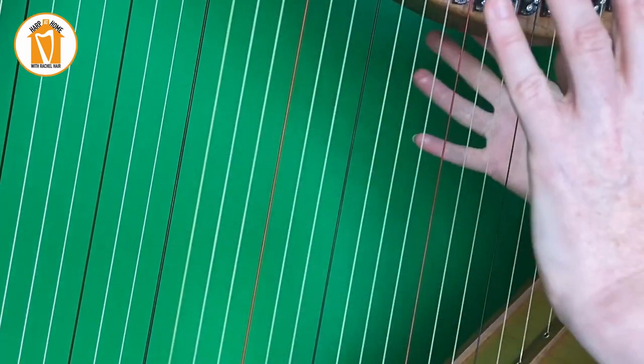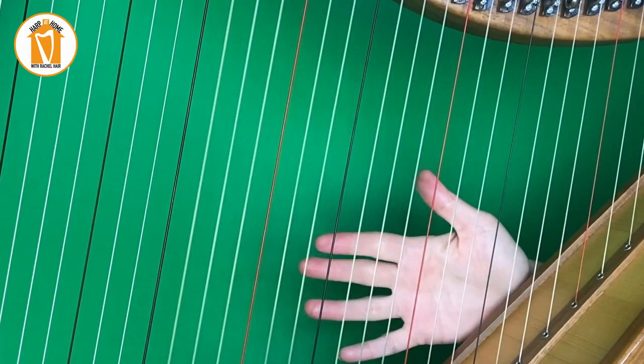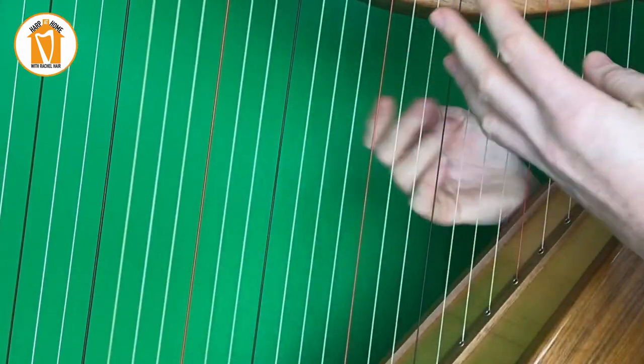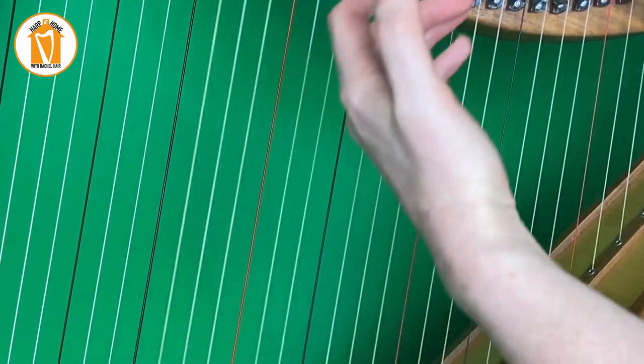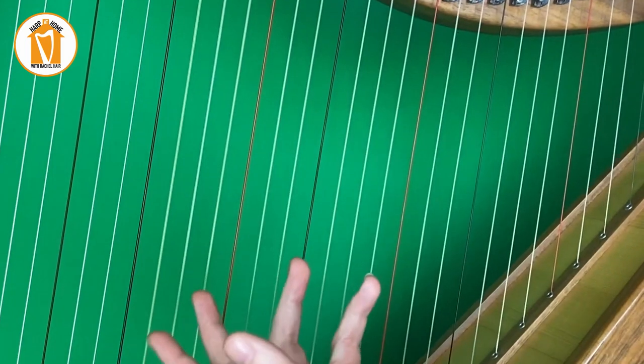Okay, so there is a lot of repetition in this section, okay? So we're not so much going to split this into four phrases with this. I'm not going to be talking about the phrases really until we get to our ending phrase, which is the same as the first part.